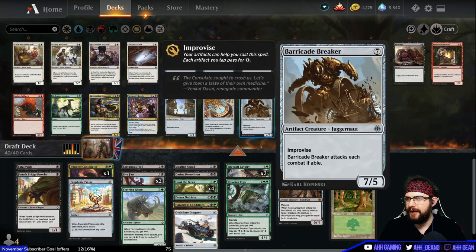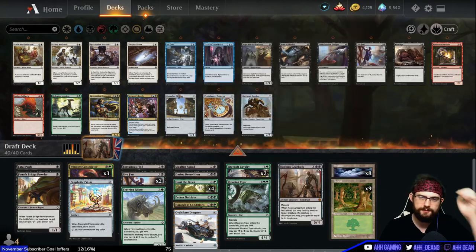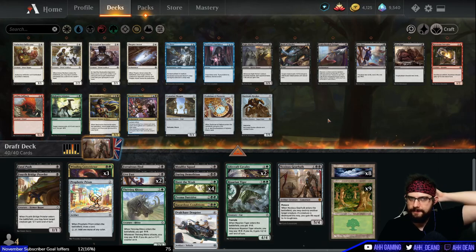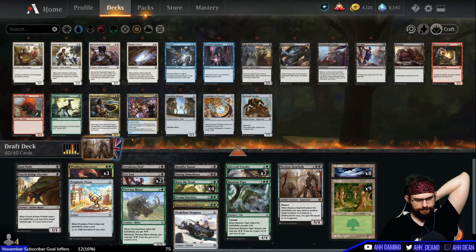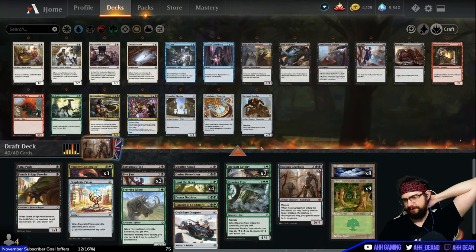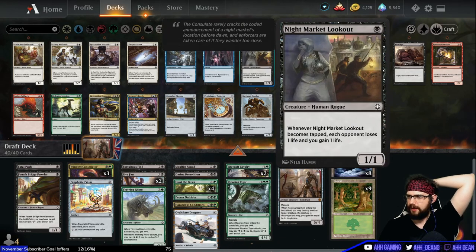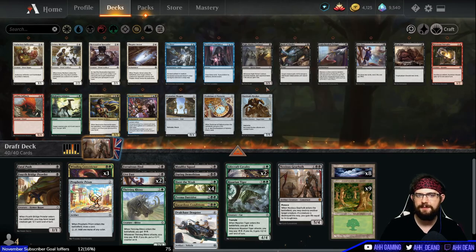What else have I got that I could add? We can't improvise this out. It's too slow. Tesseract Touch doesn't work. Our removal needs creatures, though? It does. I mean, we are going to have creatures. We are going to have them. Comes tapped, each opponent loses life. I mean, if we don't get this in the early game, it's bad, right?